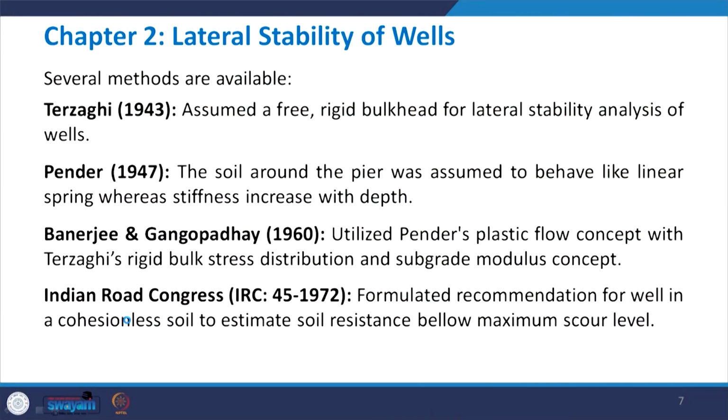Several methods are available, and 4 methods are here. One is Terzaghi 1943, then Pender, Banerjee and Gangopadhyay, and Indian Road Congress. The first one, Terzaghi, and the fourth one, IRC, we are going to discuss in detail, and I will just introduce the second and third ones. So, let us first talk about Terzaghi.